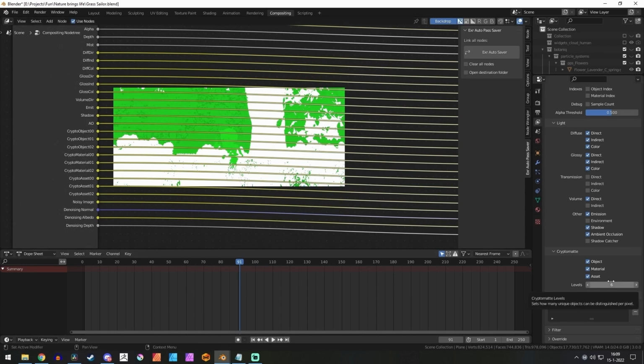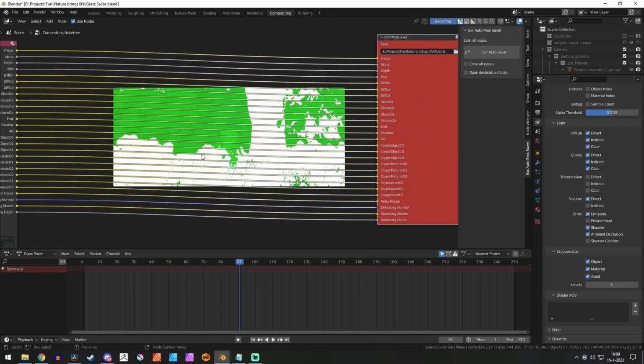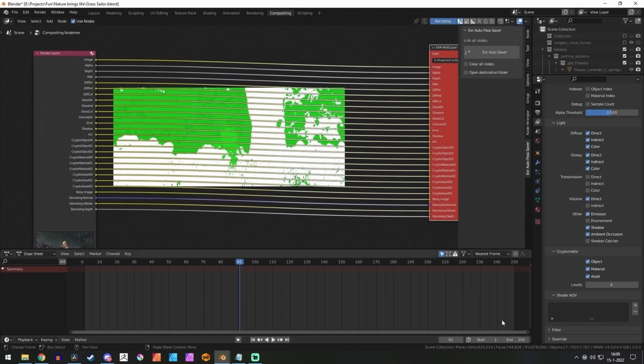From what I've read, I've not really tried it out yet, but 6 is more than enough for most cases, unless you have a lot of motion blur in it. So basically, with loss of data, or whenever it becomes really hard to actually read the picture, you can up this by 2 or 4. As long as you keep this in steps of 2, you should be good. So if you have this set to level 8, then you'll have 4 passes, because remember, each pass will have 2 levels. It's a bit confusing, but just know that in most cases 6 is enough.